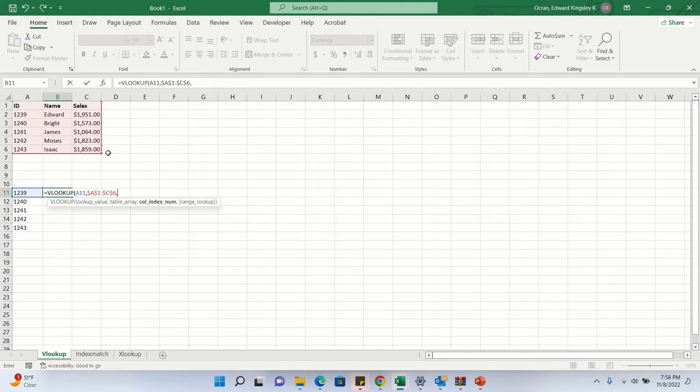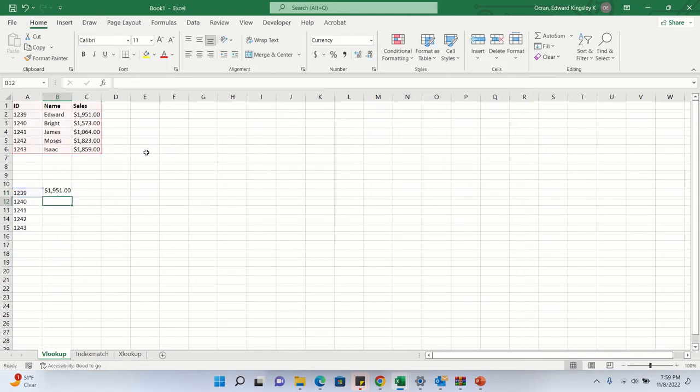For the column index, we want to return cells, so the column index will be column number 3, which is this particular one here. We want to return the exact, or the appropriate match, so true. Let's close this one here.